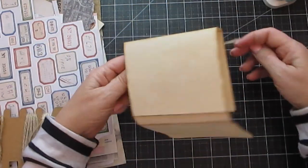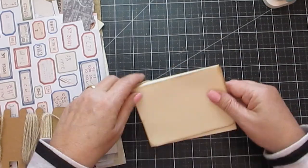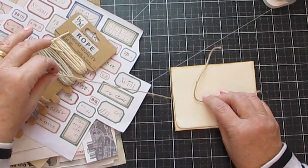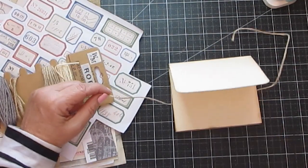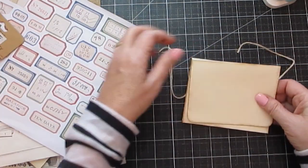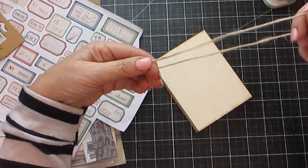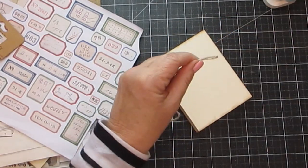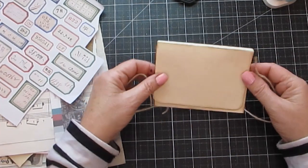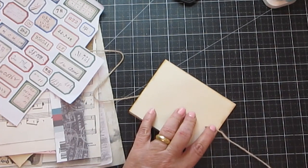So really, let me just show you. Like so. It doesn't have to be a big one. And that should be fine because it's just a different way of making it, you know. And then I'm going to cut this again in half. More or less. Let's bring that over.